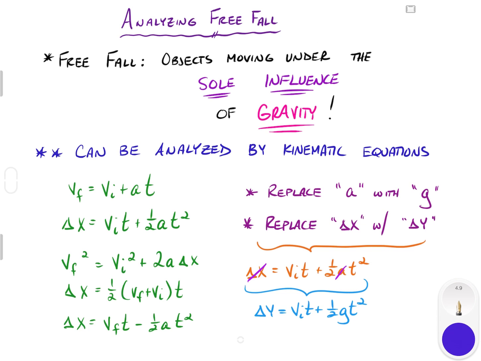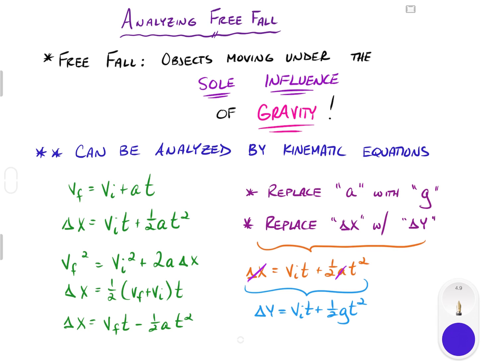please make sure you have this jotted down, pause the video if you need to. We are going to be looking at free fall over the next week or so, and it's important to be able to define it and understand something about it. The first thing we have to understand is the definition of free fall: any object that is moving under the sole influence of gravity.